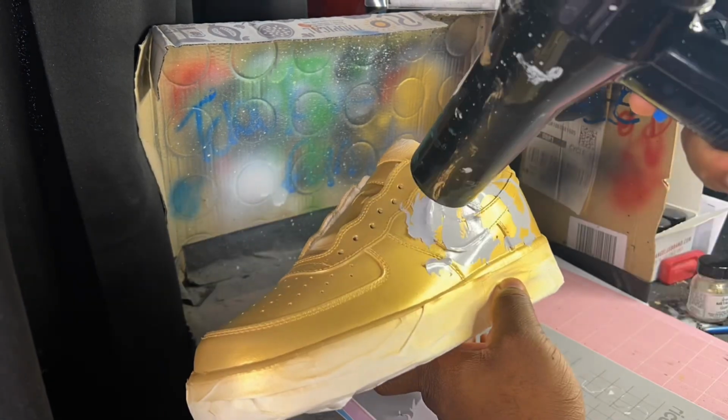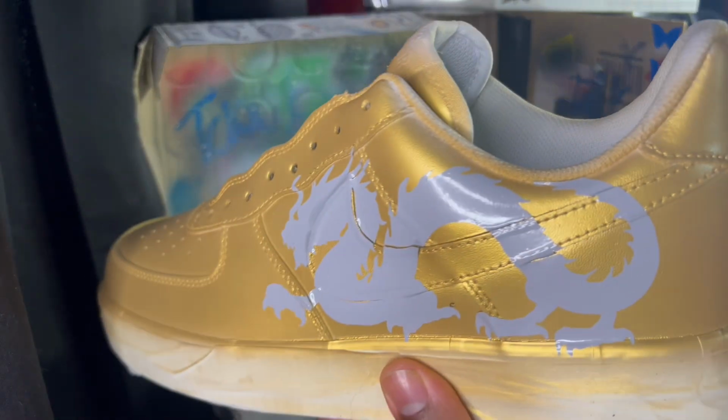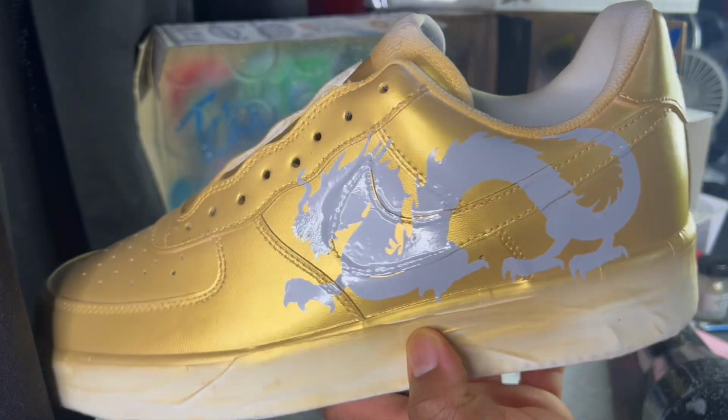Helpful tip: if you make cuts by major crease lines, it helps the vinyl to stay down when you apply heat and prevent lifting.